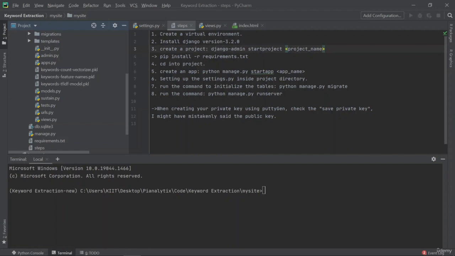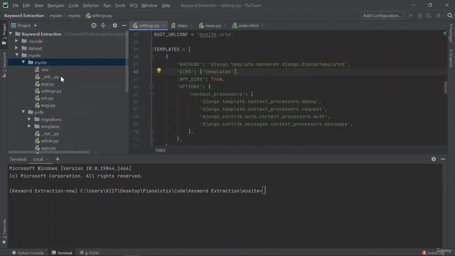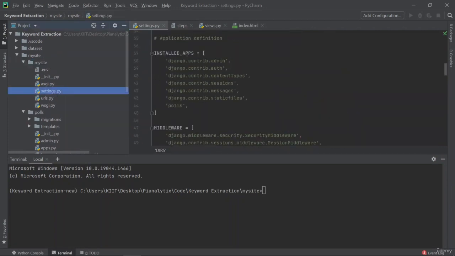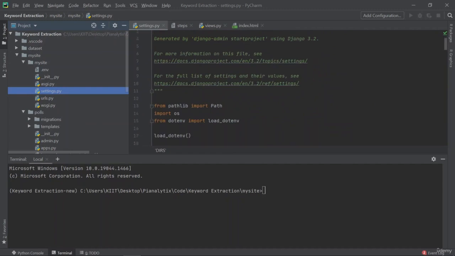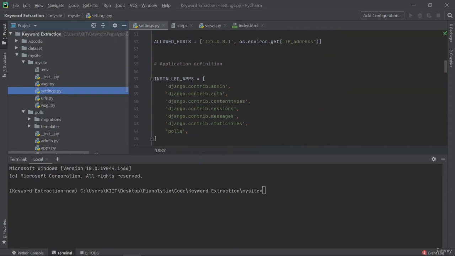The next thing is, once you have created a project, or if you're using pre-existing source code, the first thing is to go to your settings.py file. Again, this is inside the mysite directory here, right? Here you have a lot of settings to handle different aspects of Django. You have your allowed hosts, which is basically who can connect to your Django application.